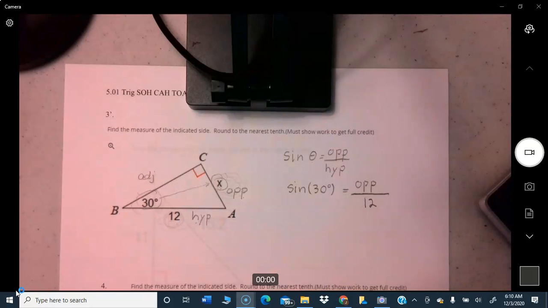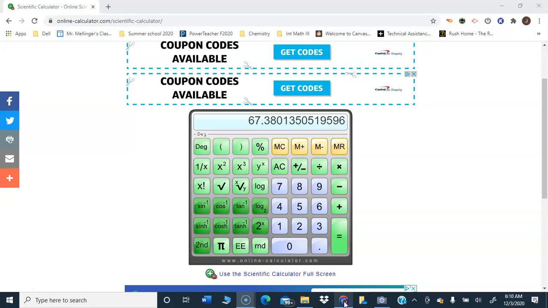Now you're going to go back to the online calculator and you're going to find out what the sine of 30 is. So I go back there. Now be careful. It's set right now for the second function. See what I'm circling down at the bottom? So I'm going to click on that. I want to go back to the first. I don't want to know the inverse sine. I want to know the sine. So here's sine right there.